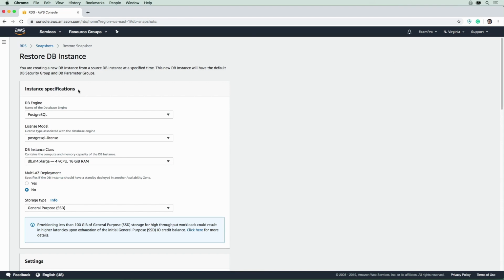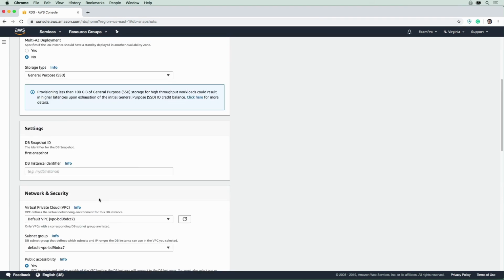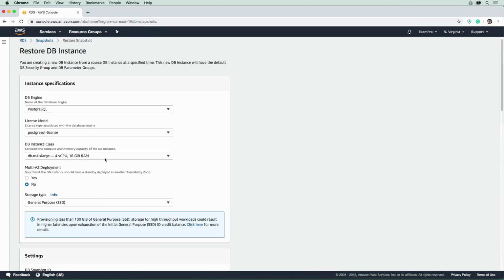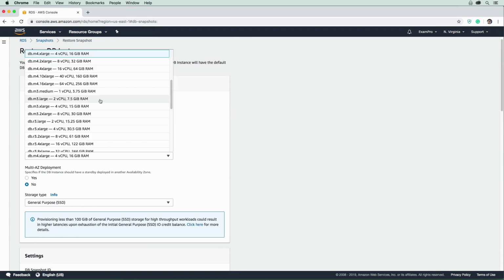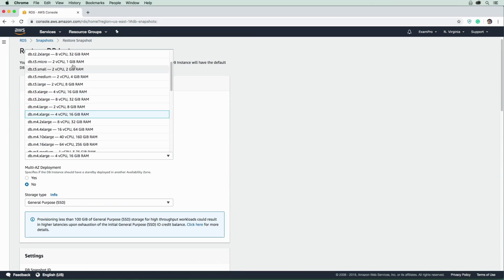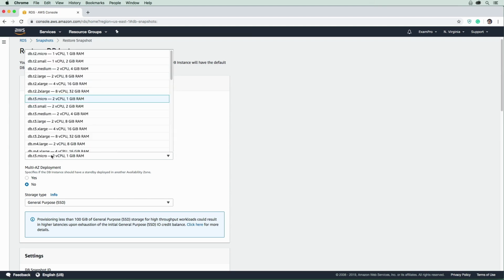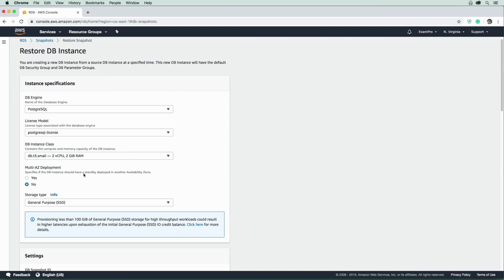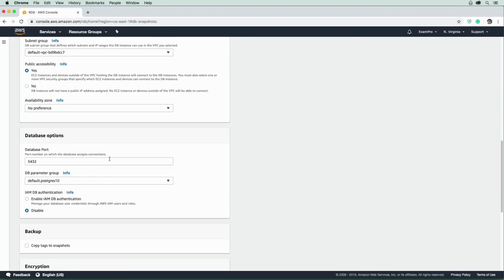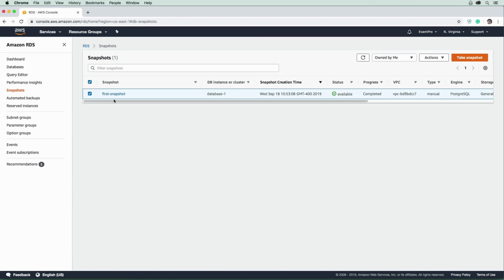And so you're going to be presented with a bunch of options to pretty much spin up a new RDS instance here. And the reason why you might want to do this is you have a database and you have outgrown the size that you're currently using. So if you're using that T2 micro, which is super small, we'll just show T3 micro here as an example, and you wanted to increase to the next size, you would do so. And you could also switch to multi-AZ, change your storage type here, etc. And then you could restore it, which will spin up a new RDS instance, okay? And then you would just kill your old one and move your endpoints over to this one, all right? So that's one thing we can do here with restoring a snapshot.